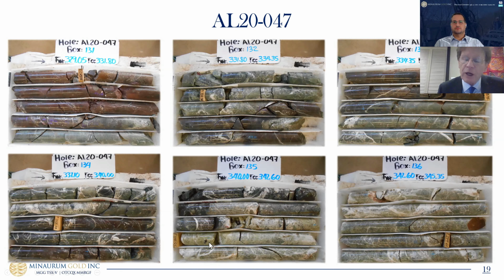Something else to bear in mind here is that in that hole 46 interval, and I kind of blithely skipped over it, there's 3.1 meters that ran 1.2 kilos of silver with a percent of copper, but did not have the base metal values. So we already knew from historical reports that there were descriptions of lead veins cutting the silver veins, and that those lead veins, massive galena, probably have quite a lot of zinc in them as well. Those lead veins would run hundreds of grams of silver or even a kilo, but because they were smelting all of their ore back in the old days, this wasn't convenient for them. So they ignored those lead veins.